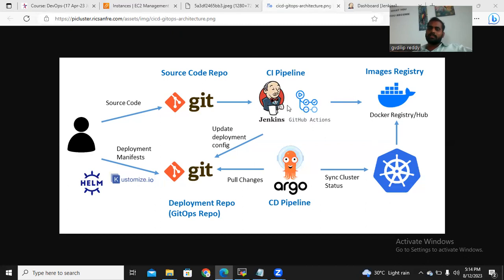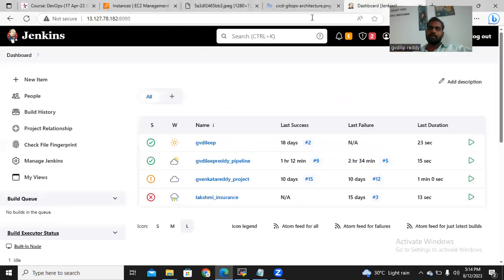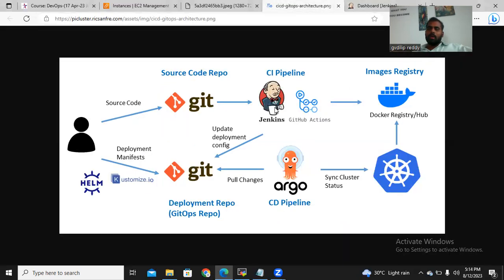What I'm going to do is log in to my Jenkins master. This is my Jenkins master. Now I'm going to use another instance as the Jenkins slave, and there I'm going to install the required tools: JDK, Docker, Git, and Maven.